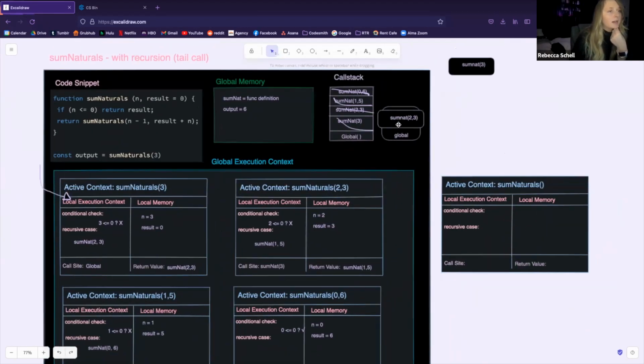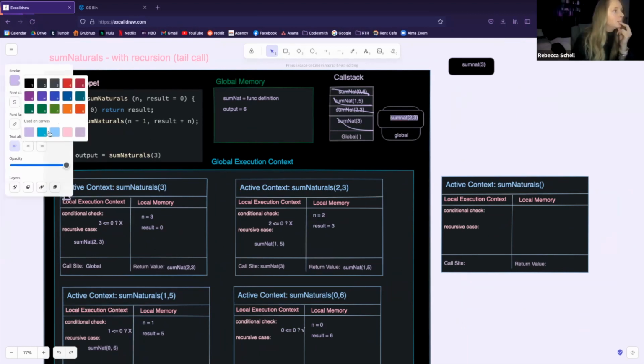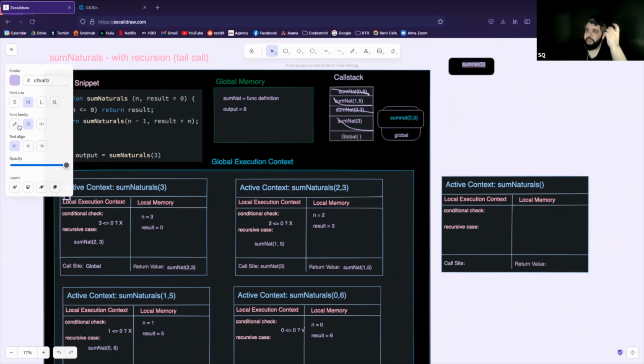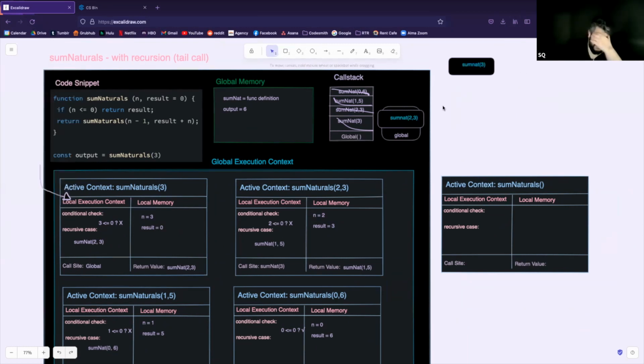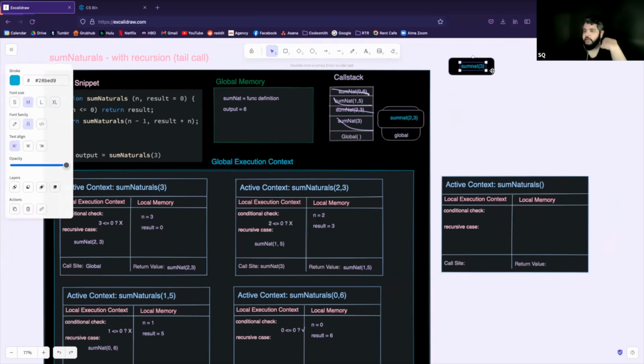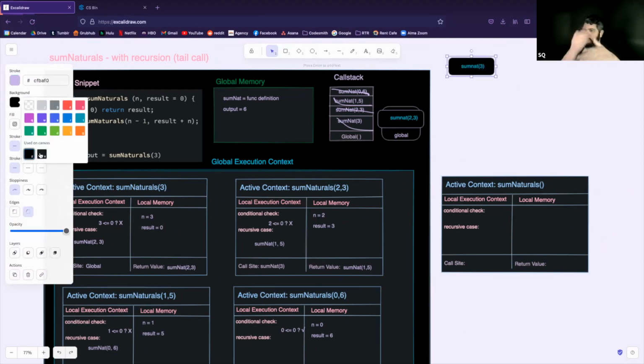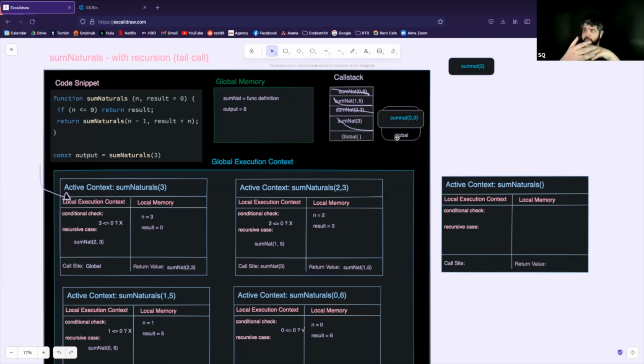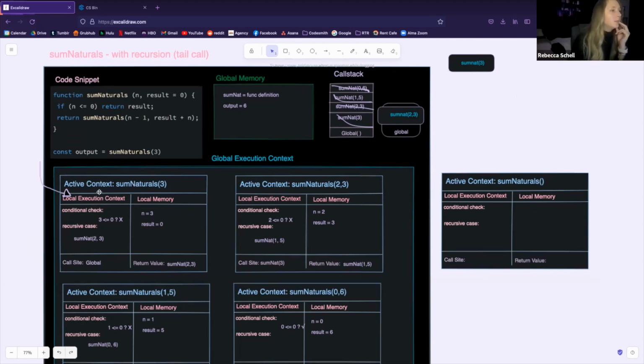Questions on that, anyone? Yeah, SQ, go for it. Okay, so the example we did before this was linear recursion, right? Correct. And so this one is called tail call recursion. Yep. And with the call stack, I didn't quite understand, but we could have been just popping it off every time we move to a new local execution context, right? Correct. So we just left it up there as an example so we could see it better. Okay. Yeah. Thank you.